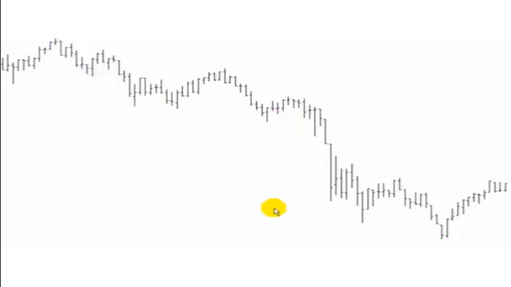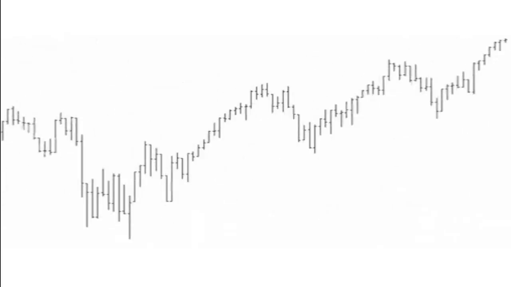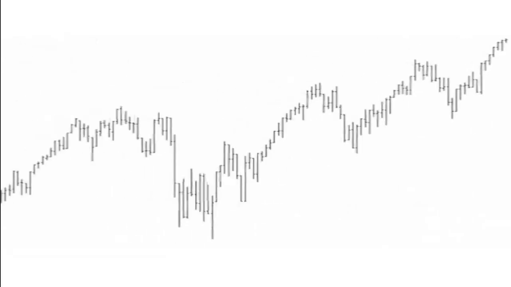Okay, so what we need to be doing in a nutshell is keeping an eye on the bigger picture, and then looking at the daily chart to identify peaks and troughs as well. Okay, so what we've done here is we identified, overall, on a longer term scale, the bigger picture.